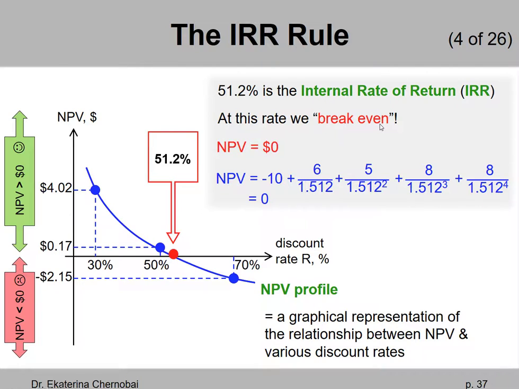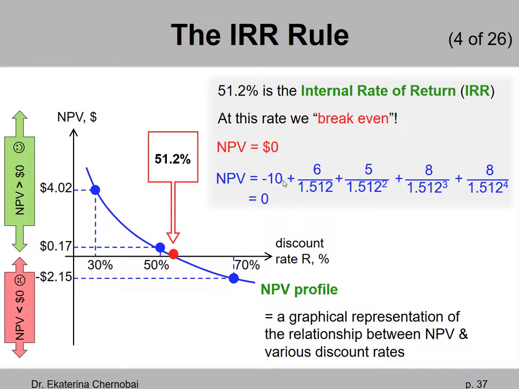So you can think of a much simpler example. Let's say you invest 10, you get 11 back in a year, and that's it. There are no more years in the future. So if you invest 10 and get 11 back in 1 year, that's obviously a 10% return. That's also the IRR. The IRR is 10%. So here it's more complicated. It's a 4-year project, right? And so it's more tricky to calculate that implied, fixed annual rate of return on our money, the same return every single year for 4 years. And it turns out to be 51.2%, right?